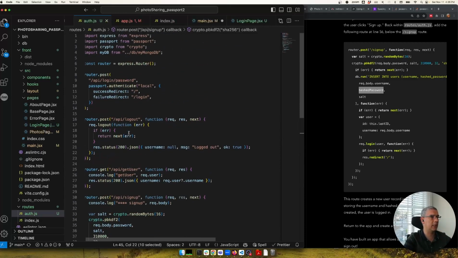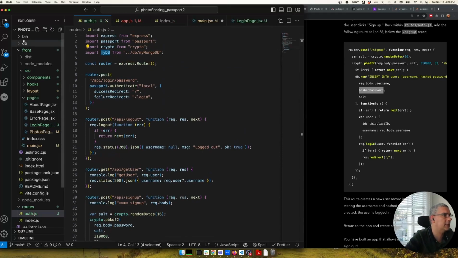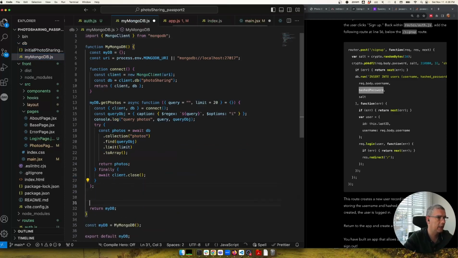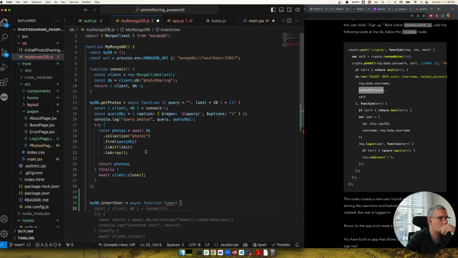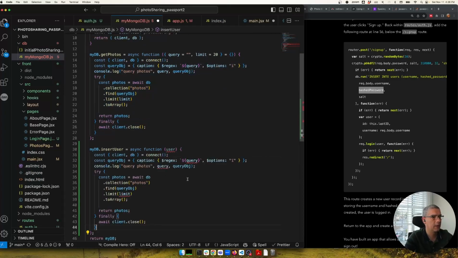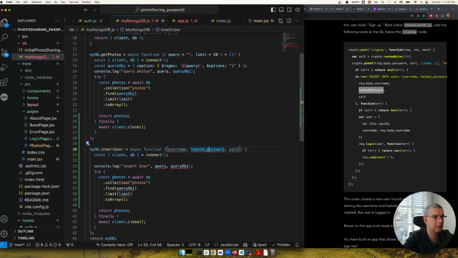and this will be inserted in the database. And for that, I have here my database, and I just need to go into my Mongo database, and then I can do my DB insert user, and basically we can do something very similar to this. And what I'm going to be doing in there is that I get my client. This is going to be insert user. And then I am going to be getting in there, I think we say insert name, hash, password, and salt.